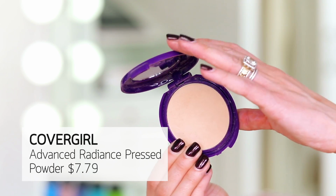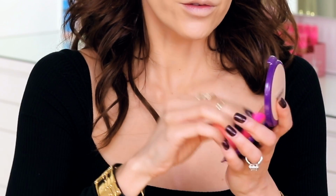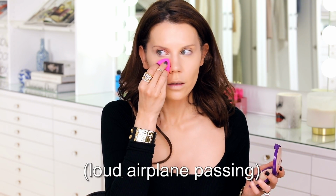Now this is where I go crazy with the drugstore, and I go into my Advanced Radiance from CoverGirl, and I just go straight into it really quickly. So I go from one blending moment to the next, and there's not enough time for the concealer to really settle. So this is just kind of like my first defense.